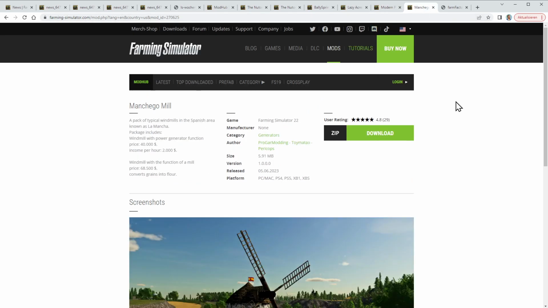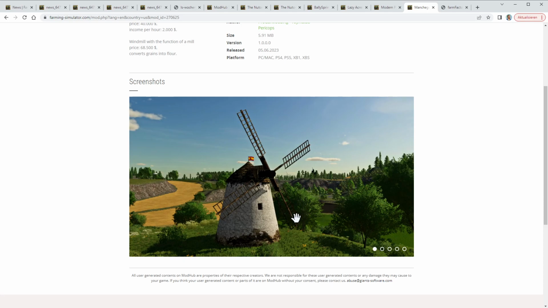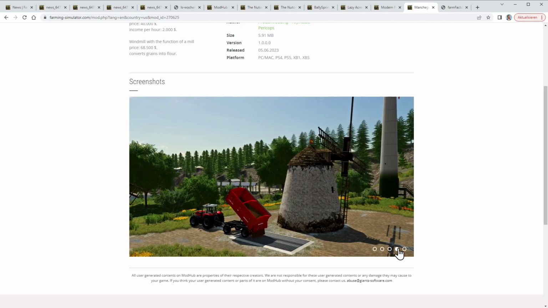Okay. And then we have the Manchego Mill. It's from the Spanish area known as La Mancha. The modder already made a map from this region, and I find them so gorgeous. They come in two varieties, one for passive income that produces electricity, and the other one is a windmill that functions as a mill production, a grain mill. From the function, it's rather similar to my upcoming windmill pack, but nevertheless, I find those buildings so awesome that I thought I'd show them to you. Look, aren't they awesome? I find them fantastic. And that's why I show them to you.